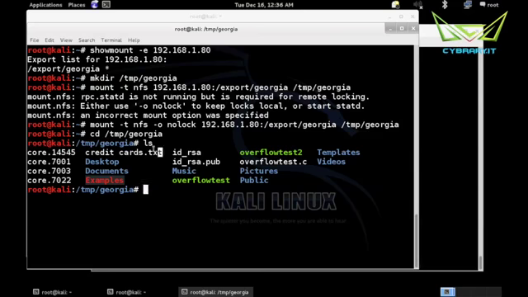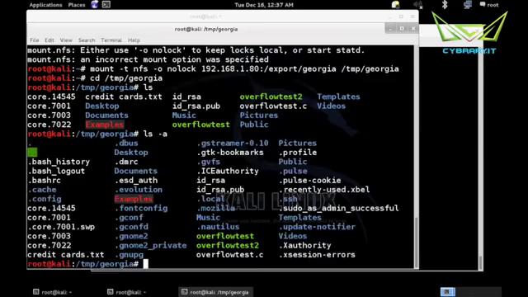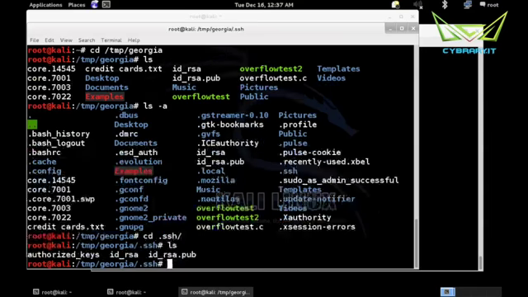We actually copied this credit_cards.txt over in our previous example, and these are id_rsa.pub and id_rsa, which you shouldn't have. I used this VM as a target in a lab exercise in a class I was running for someone a couple weeks ago, and somebody obviously didn't get the exercise quite correct, so yours probably doesn't have those. But if we do that ls -a, that'll show us our hidden directories, and we noted in vulnerability scanning that the .ssh directory might be interesting because that's where we keep our keys.